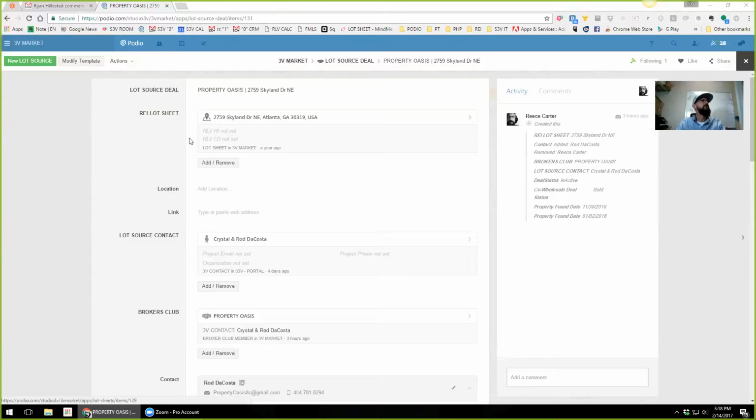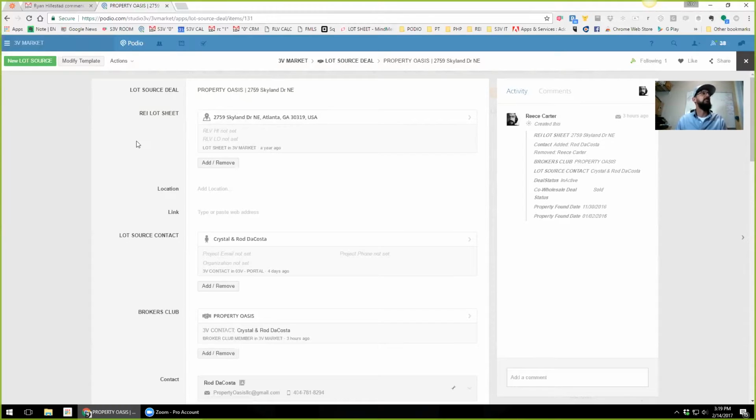And here we go. So this is our Podio setup. An email comes through with the property information, and it auto generates here in what we call a lot source deal. When our wholesalers give us opportunities, we'll run it through our process and our queues. One of the cool things is that when this one came through, we'd actually seen it before, because we have it set up so we don't have to fill out a property sheet if it already exists. Come to find out, we had already seen this one a year ago.